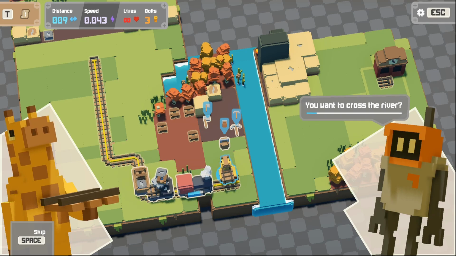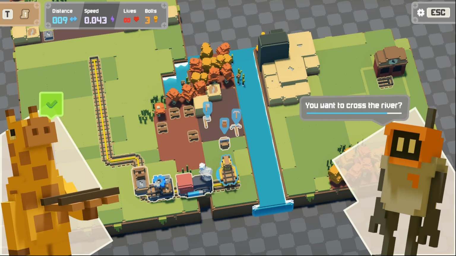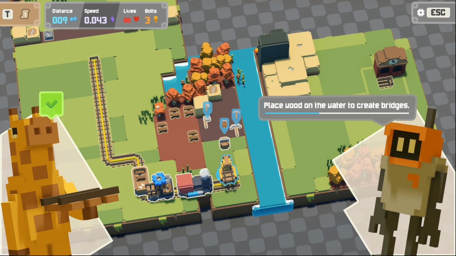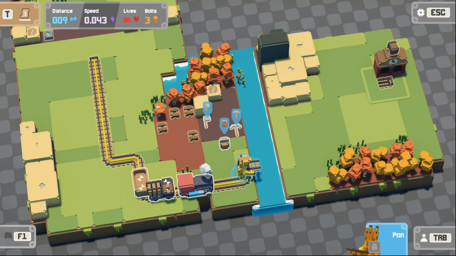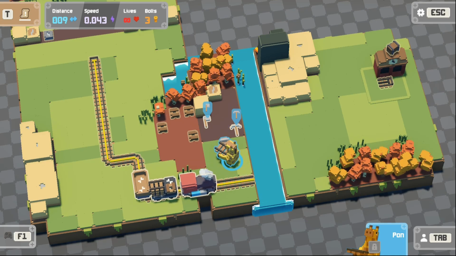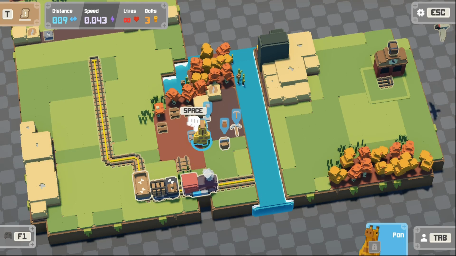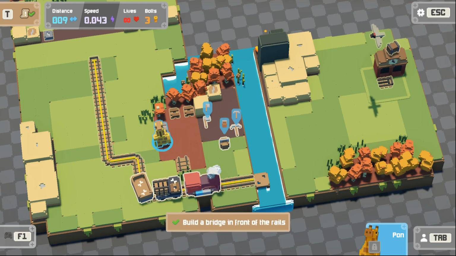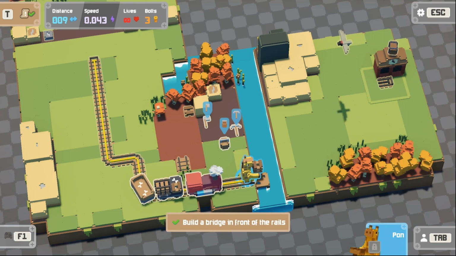So you want to cross the river? Yeah, of course I do, yeah. Place wood on the water to create bridges. Oh, okay, right. It's just a matter of... Wait, how do you... Oh, no, wood is it? Okay, let me place you down there for a second. So yeah, this one. And, I see. Okay, cool, right. There we go.